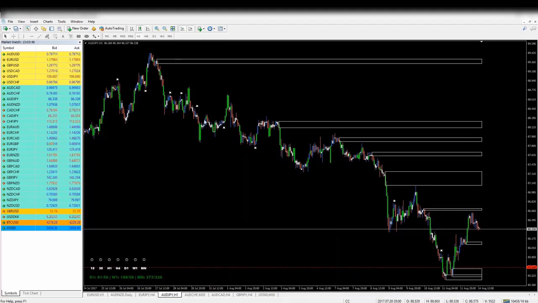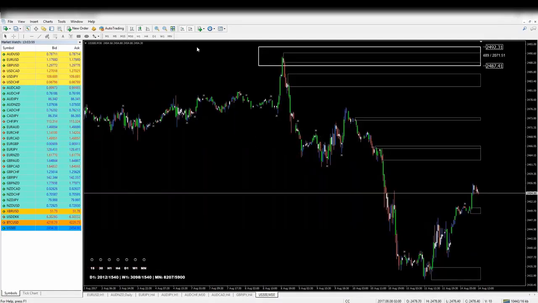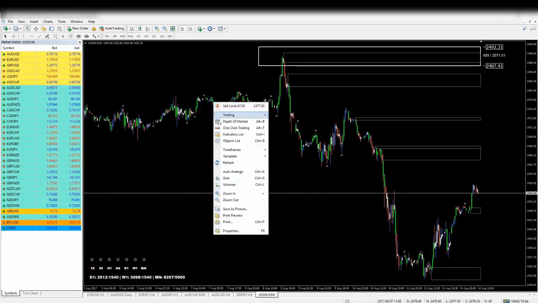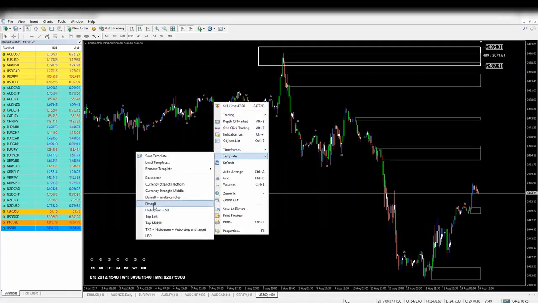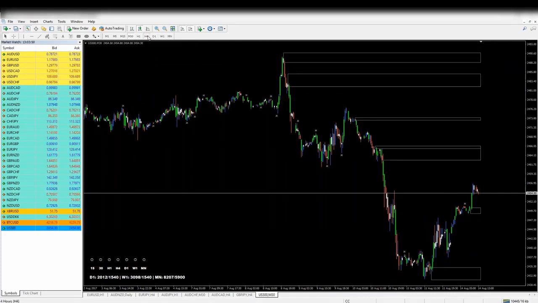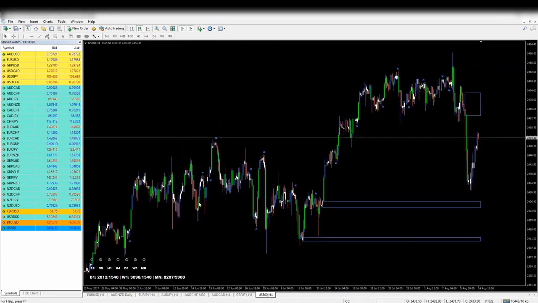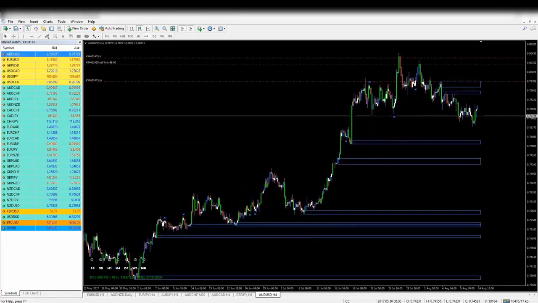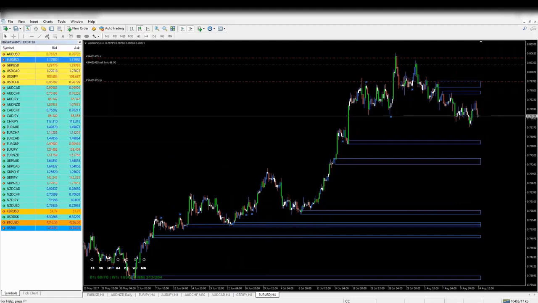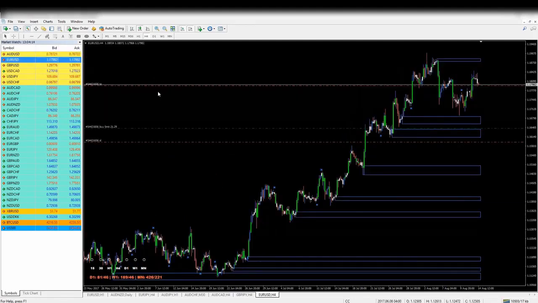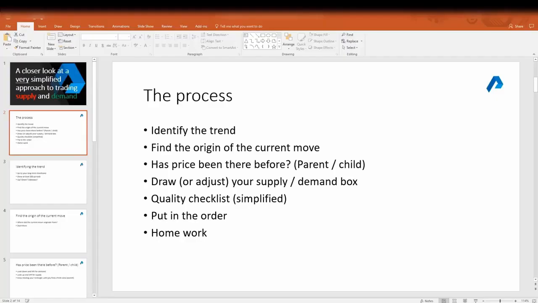So when you're stalking your trades, for example, let's have a look at the S&P. You're looking like this, and we're looking at, let's say, the 4-hour chart. How do you know where to trade? How do you know if we should be buying or selling? Where do we get in? Where do we put our stops, and where do we get out of the trade? So this is going to really help you. When you're doing this in the morning, you're making a decision, what should I be doing? This is going to help answer that question.